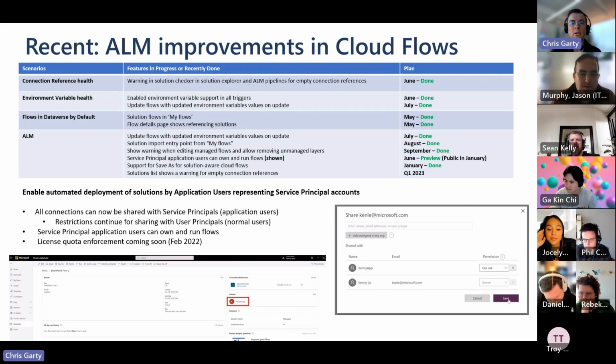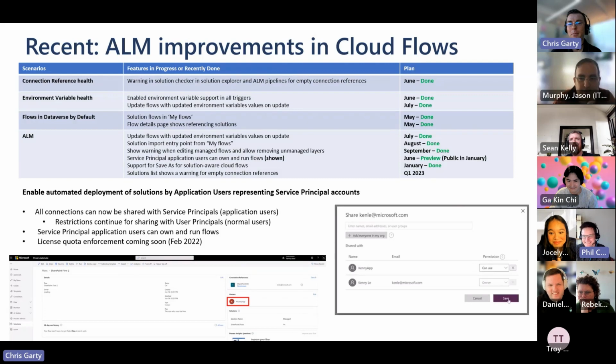We've also started making available the ability to have service principal application users own and run flows. That's the information shown below the fold. This capability is available in preview right now. It was meant to go public in January. I noticed that I still have January in the right column on this.